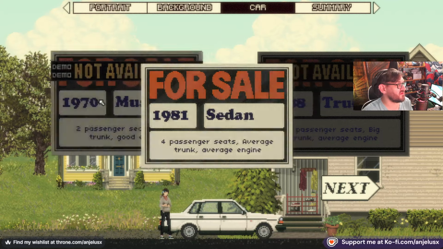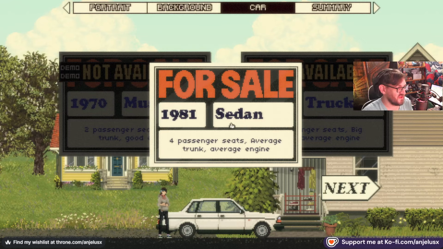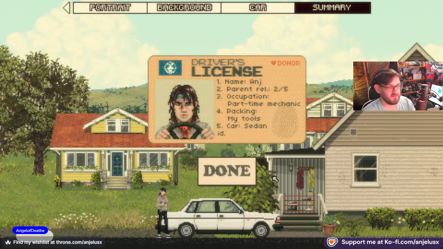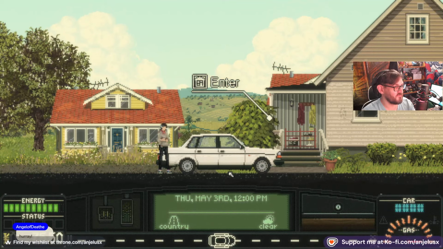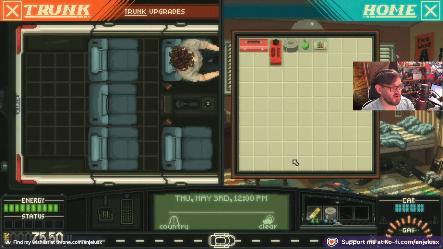1981. Oh, I don't get to pick. That's what I gotta start with. 1981 sedan. 4 passenger seats, average trunk, average engine. Driver's license. Yay! And so we begin. In my car. There's my stuff. All right.